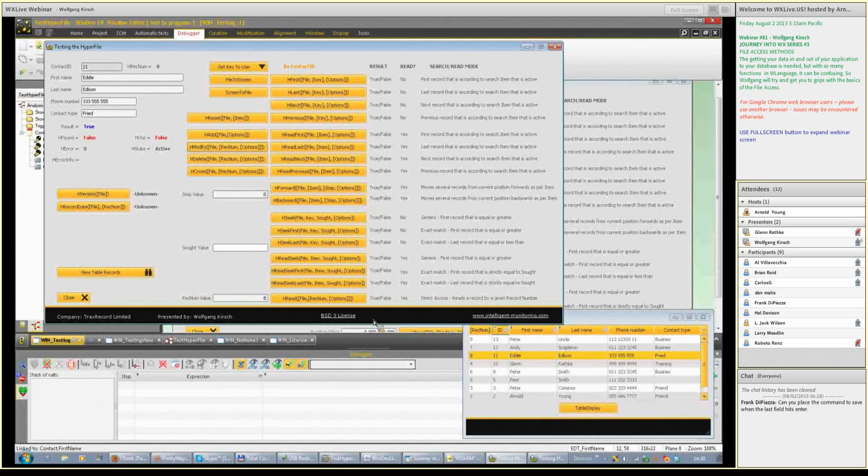That's what we do. Well, I think what Wolfgang's saying is if you want to save every time you do a field, you just do a screen to file. No, I'm not talking about every time. We're going in and doing a modify, and when we actually finish the last field itself, let's see.